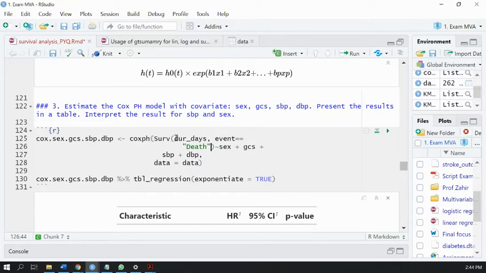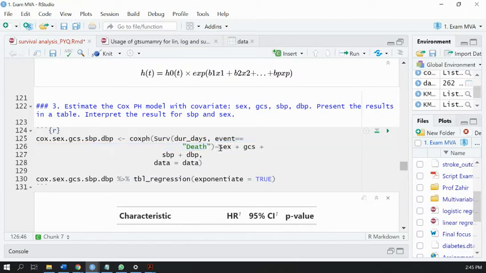Yang ni sebab saya nak integratekan dengan TBL summary, I will use a simpler code to do this. Okay, kalau sebelum ni kita buat time equal to duration in days, comma, event equal to event, double equal sign, specify what event we want, which is death. Okay, yang ni kita buat simple je. Sama je dia punya result. Dia akan keluar survival analysis juga, jimat masa lah. So kita just letak terus. Time dia apa? Okay, event dia apa?